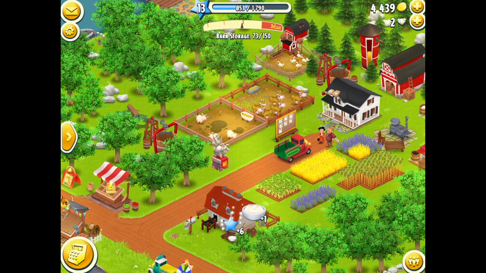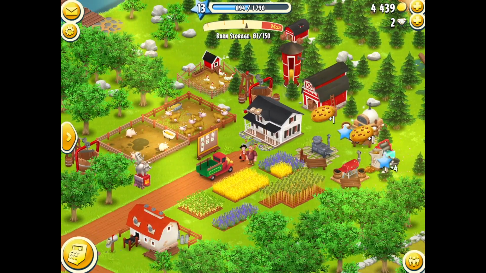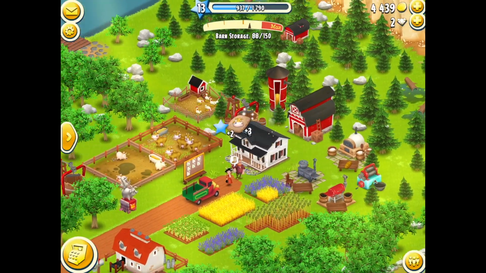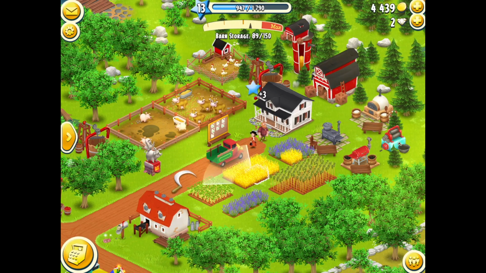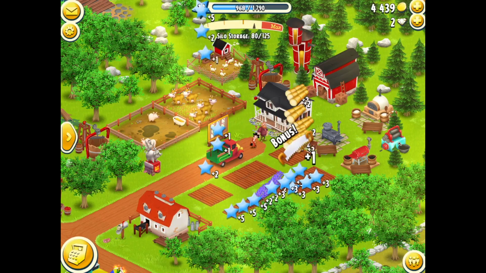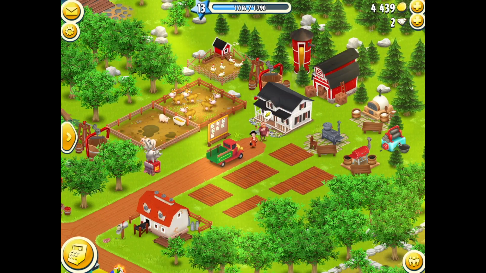Now, if I go collect from my machines, those resources have been done. I go collect from the other ones as well. And there we go. Beautiful indeed. And then a few more bits of feed. Right, now down there, I've got a couple of bits of crops which need to be harvested. So we take those as well. That should get us closer and closer to the 1790 we need. We're on the 1000 now, so only 790 to go.